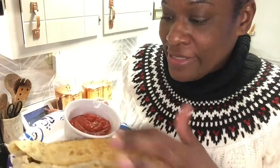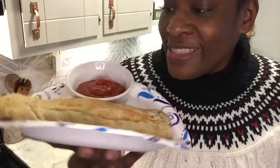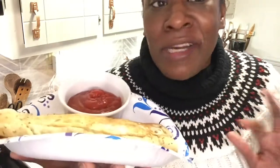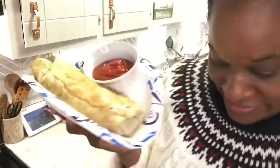This is like about 4 or 6 little corner Chinese store cheesesteak rolls. We ain't gonna worry about the calories. We ain't gonna worry about none of that. We ain't gonna start adding that up. If you wanna eat the cheesesteak, go ahead on and eat yourself a cheesesteak, because that's what I'm about to do.